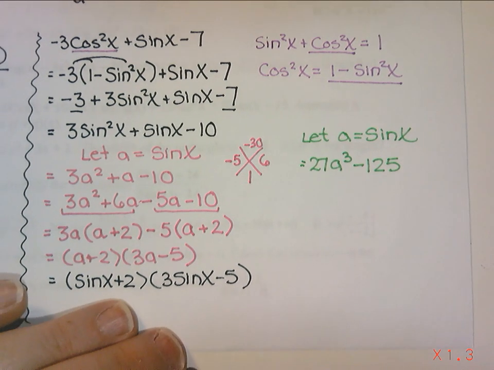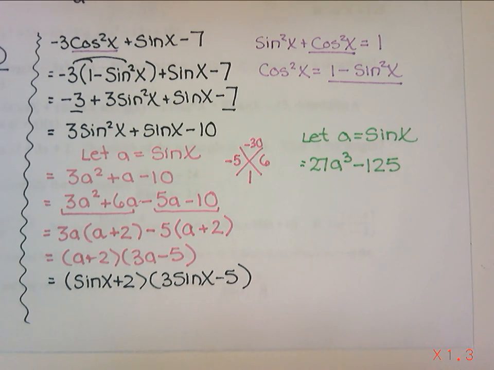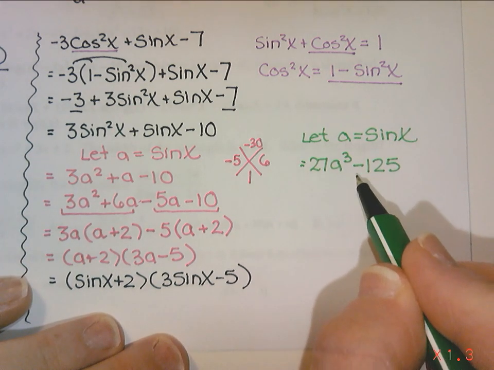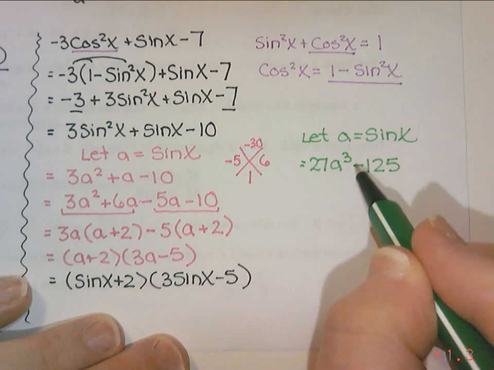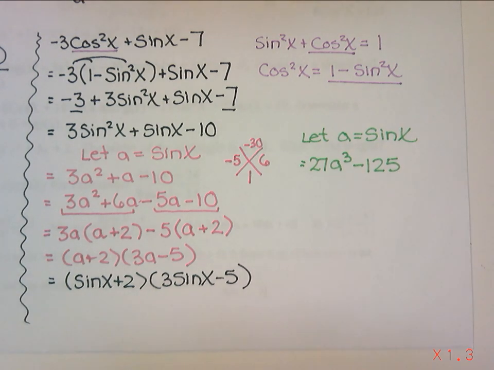Okay, if I consult the factoring flowchart, this has two terms. It does not have a common factor. 27 and 125 only have a 1 that divides into both of them the same, so unfortunately no common factor. If I keep looking at it, it's not a difference of squares. It does have two terms, they are being subtracted, but 27, 125, and a power of 3 are not perfect squares, but it is a difference of cubes, right?